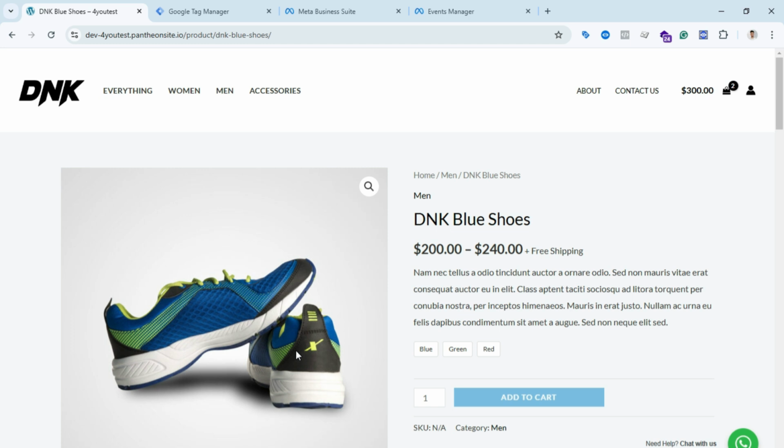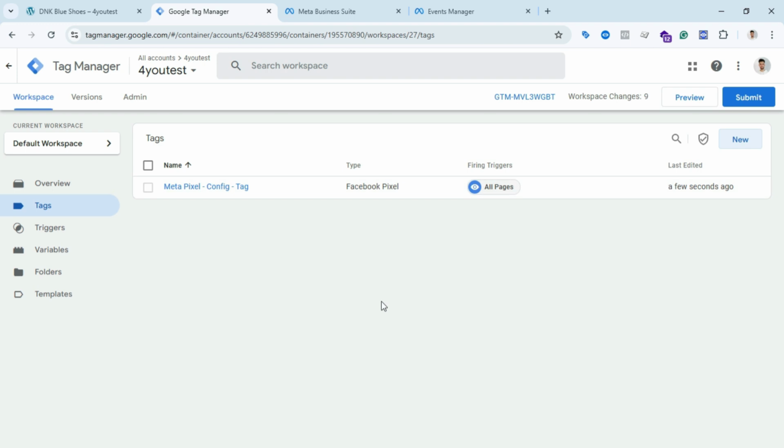I hope you understand this. And then we also create an event for how many users click add to cart and send it to Meta Pixel. Let's see how we can track this action, like how many audience view our product. For that you have to go to Google Tag Manager, then just go to preview.